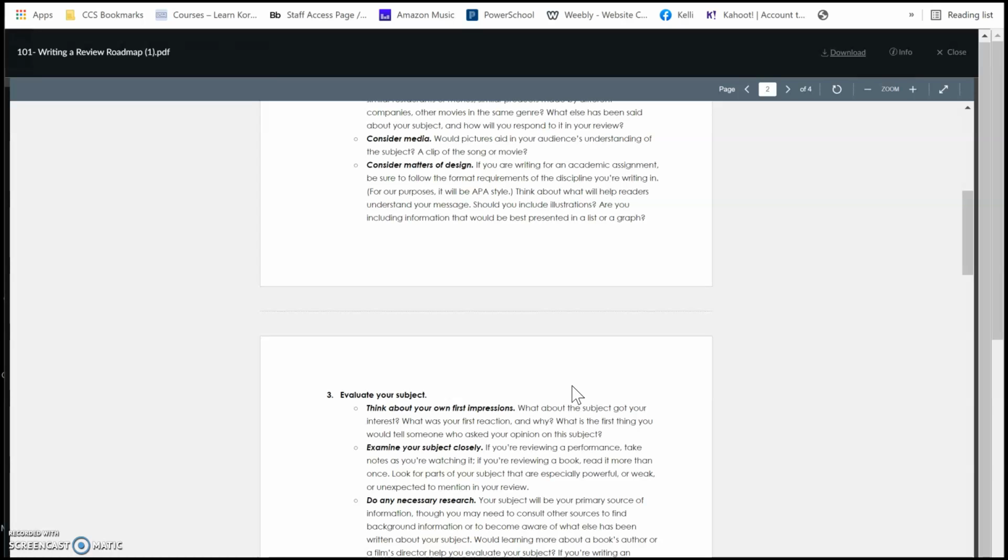If you think about that, it will help you start formulating your own review, especially at the beginning of your review. If you're reviewing, you want to examine your subject closely. If you're reviewing a performance, take notes as you're watching it. If you're reviewing a book, read it more than once, or read parts of it more than once. Look for parts of your subject that are significant, especially powerful, weak, unexpected, that you could mention in your review. And remember along that line that you want to give your readers just enough information about something to get them hooked and interested in it, but not so much information that you spoil a book or a movie ending, or plot lines, or things like that.